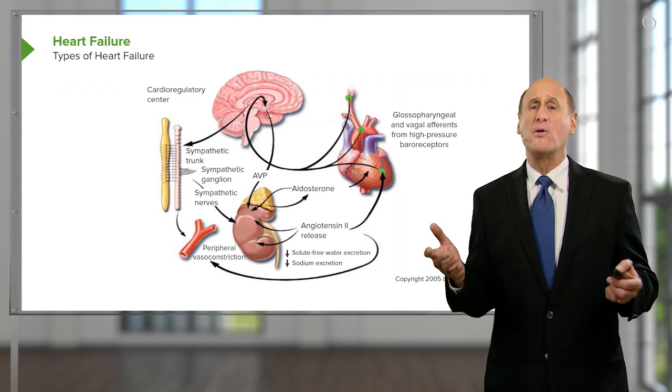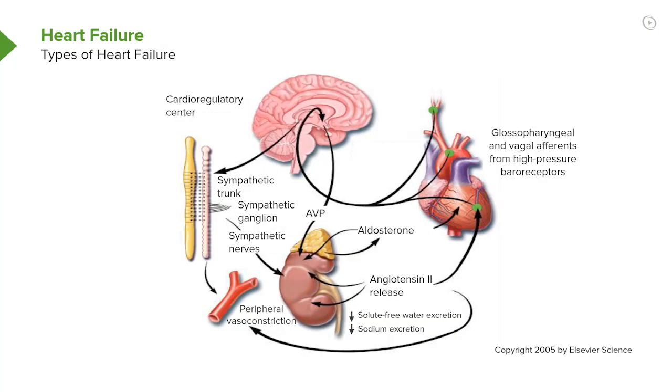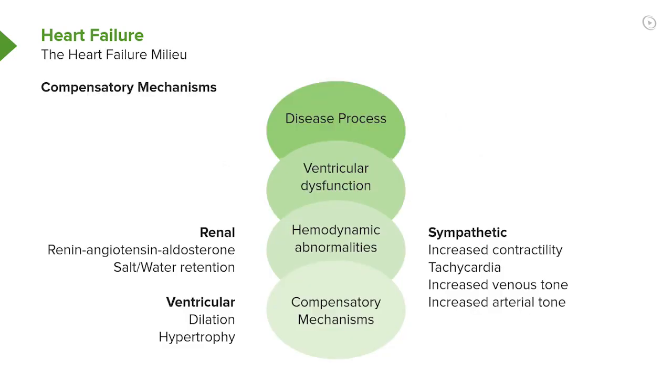Here's a little diagram to remind you how the whole body is a coordinated system. The brain is connected to the heart, the brain is connected to the kidneys, and they're all connected to the peripheral blood vessels. When there's heart failure, dehydration, or hemorrhage, all of these factors become activated in an attempt to restore the blood volume and restore the pumping ability of the heart. The sympathetic nervous system is activated, the kidney through the renin-angiotensin system is activated, and the ventricle gets increased volume and therefore uses the Starling mechanism.